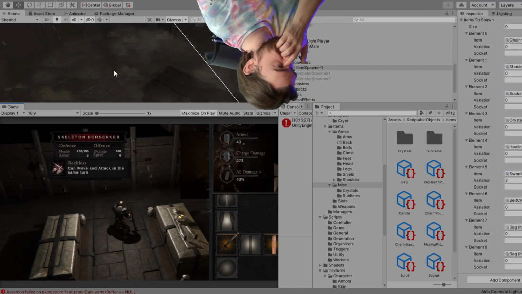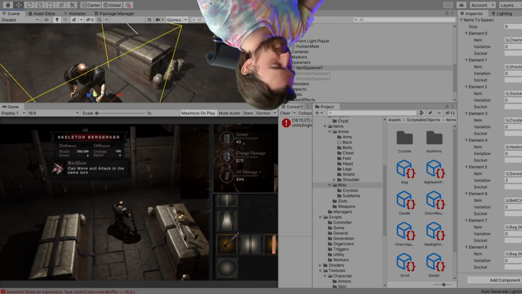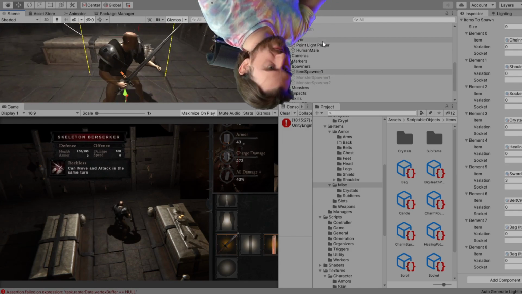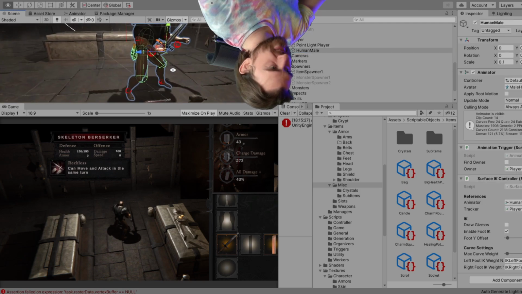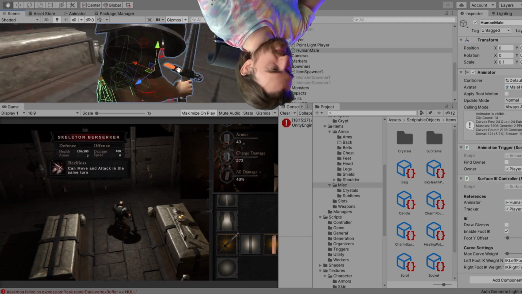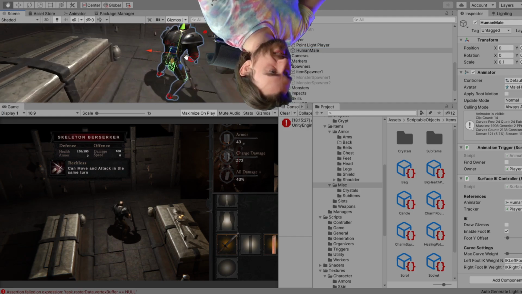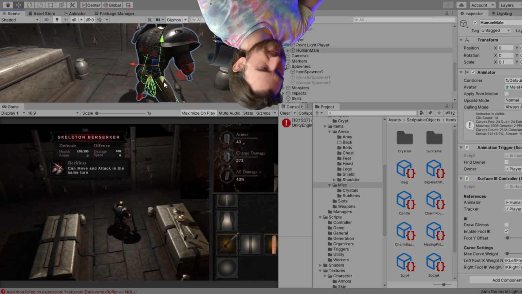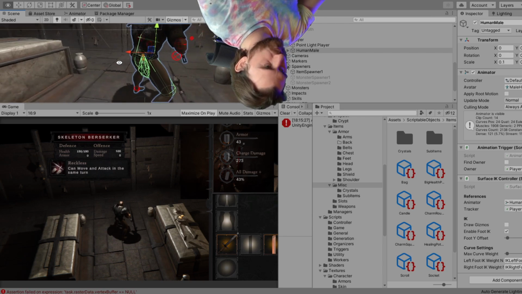So we can do this. We can stop and we can look at the character, and let's see here. Here we can see what's actually going on with these things. So the character doesn't have any, or hardly any colliders. It has 3 colliders, 1 for each leg and 1 for the torso.